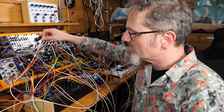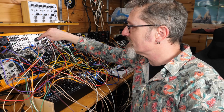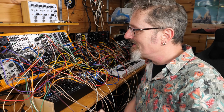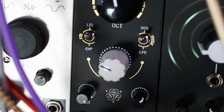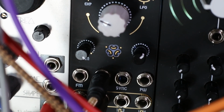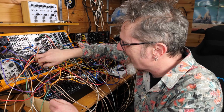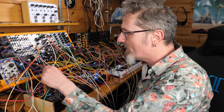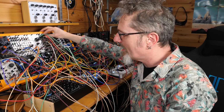did I put that through this one? Yeah, through the microscale here to force it into a couple of notes, just for simplicity's sake. And this, what you're hearing now, is the Honor oscillator from Nano Modules. It's really, really nice. I've taken one output, which is kind of a slightly wavefolded, slightly askew waveform. Taken that out, put that into the Filtamp here.